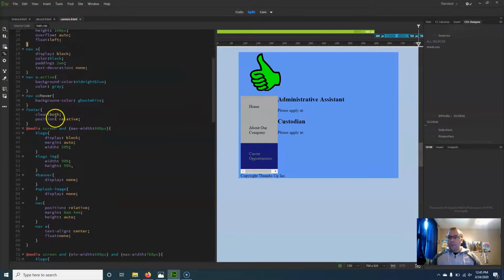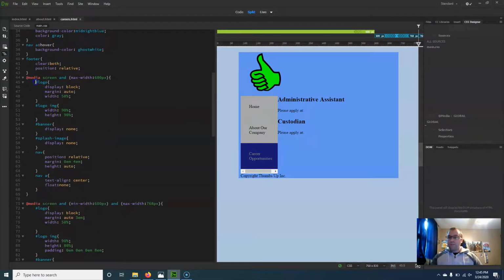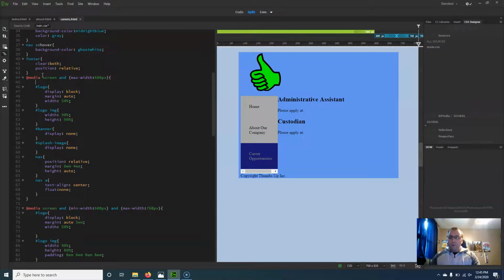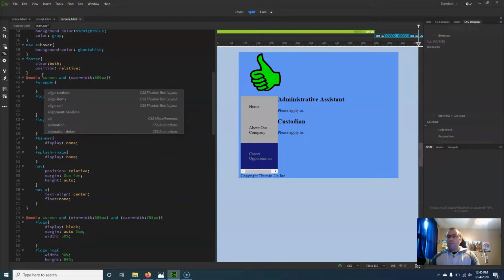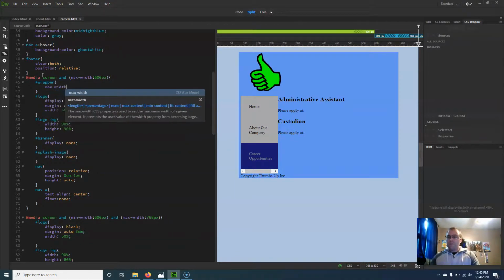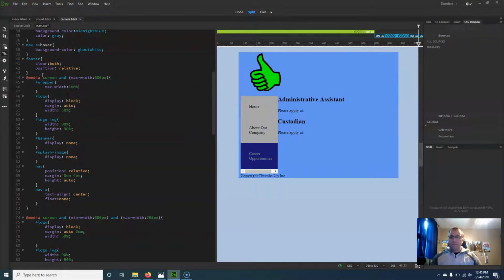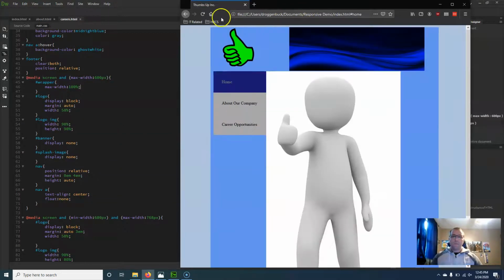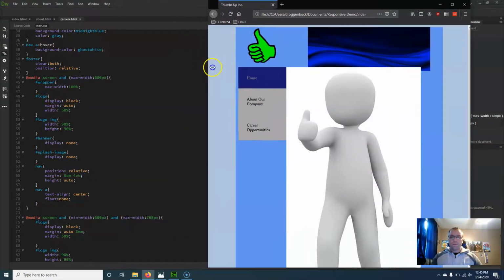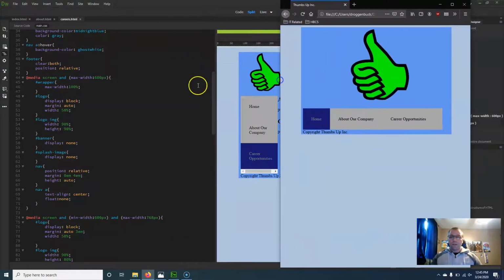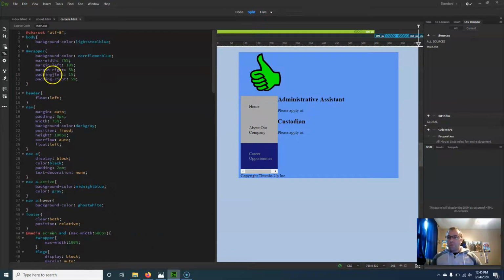is we go into these other screen sizes and overwrite the wrapper element here, and we're just going to set the max width to 100. All right, so if I refresh, max width 100, and pretty much we want to overwrite all this stuff here.